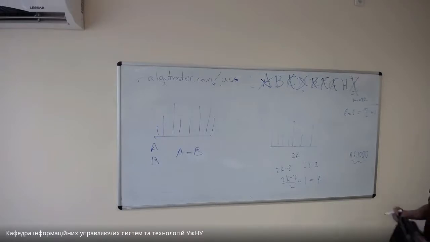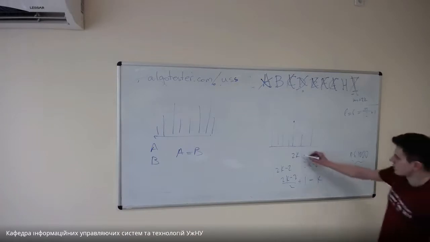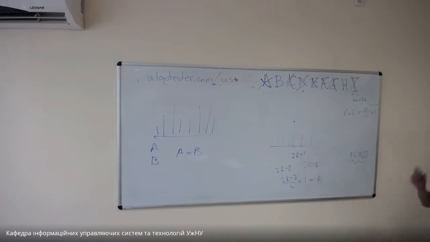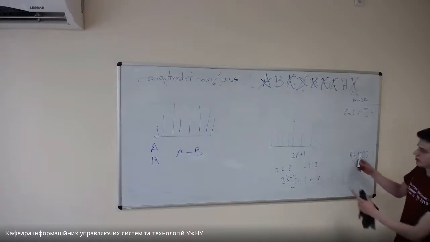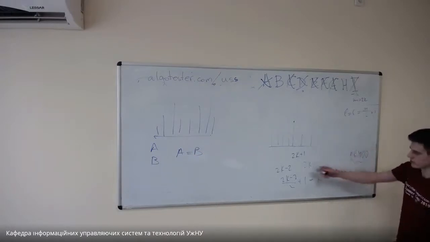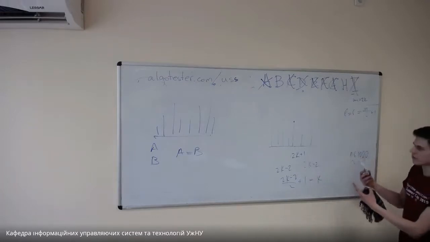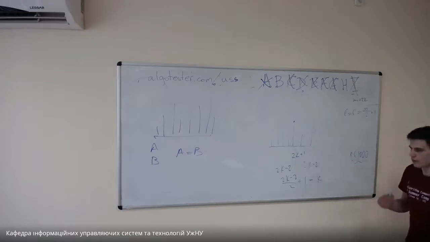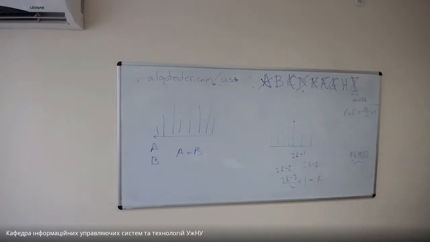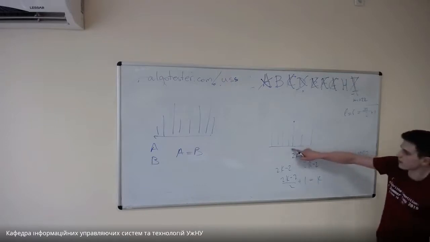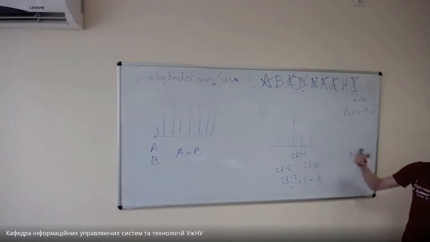You can prove the same thing for 2k plus 1 in a similar way. But in this situation, you would actually need to have at least 2 of those maximums for this condition to be applied. If you don't have 2 maximums, so basically 2 towers of the maximum height, you won't be able to achieve 2k plus 1. If you have 2 maximums, each of them can see each other, that's this plus 1 that we need to achieve.